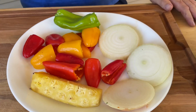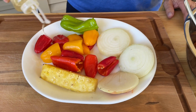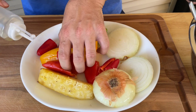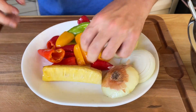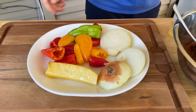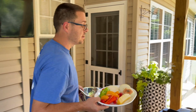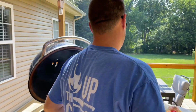All right, before we go to the grill, I'm not going to add any salt and pepper to my vegetables. We're going to do that on the flat top. I just want to make sure I get them coated in a little bit of oil. And here's a quick tip. If you guys want to follow this lead or do something similar, cut your vegetables chunky. They've got less of a chance of falling through the grates. Plus you get that incredible char flavor that we talk about all the time.